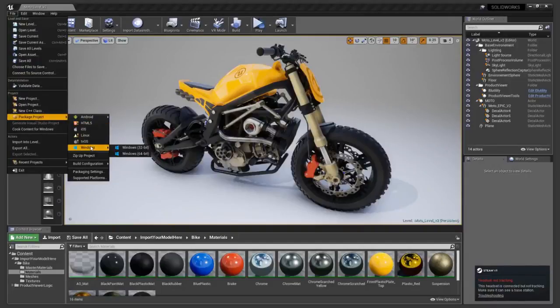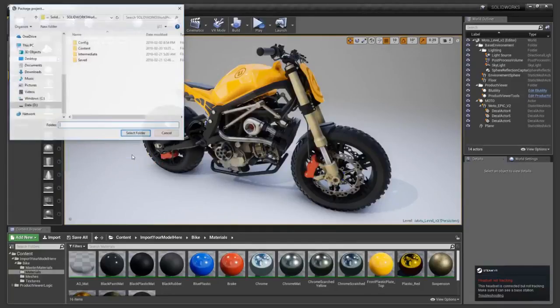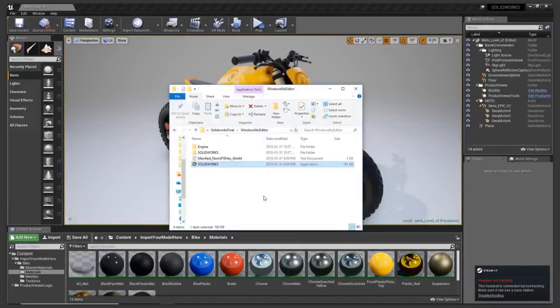Now, I had packaged this for Windows as a 64-bit executable, and the way that I would do that is just simply go to Package Project, Windows 64-bit, and I can simply launch that and begin to package this up into my VR build. Now it's going to ask me for where I want to put that. I would define it in here. In this case, I've done one as well, just to show you what you would get. So I called this one here SolidWorks Final. You're going to get something like this, Windows No Editor, because it is just a standalone application, nothing to do with a launchable Unreal editor in that sense.